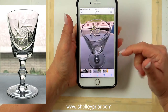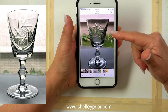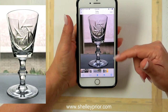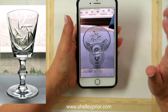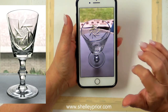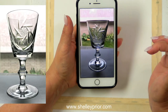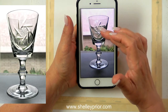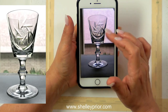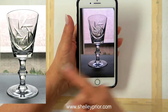Okay, then I took a video. And as I move the camera down at different angles here, watch how the light changes within the crystal itself. And you can see this dark line here and how it kind of cuts off. Let's play that one more time. So this is starting at the top, so a different viewpoint. And then as it comes down, watch what's happening in this area here. Look how that changes. And as soon as those highlights get into the highlight area above, you don't see them as much. But you do see all this great contrast here. So what I did was I basically took the last view of this video, did a screenshot, and ended up with this image here.